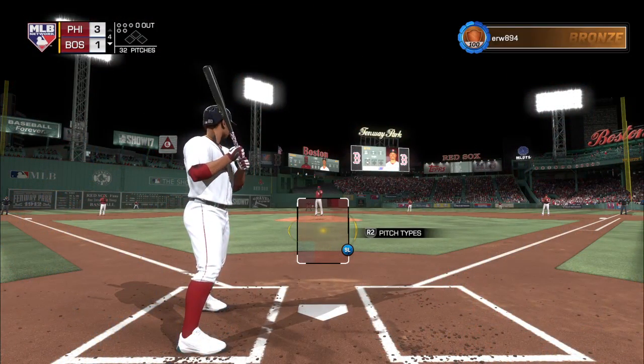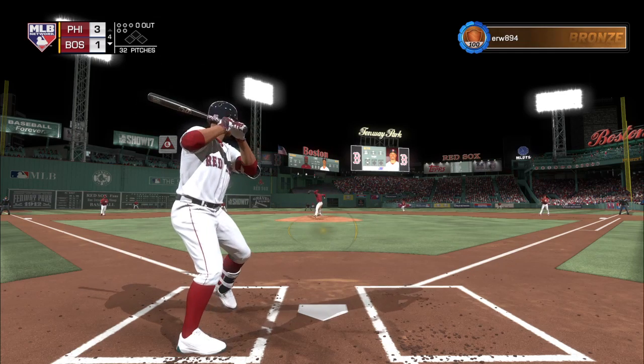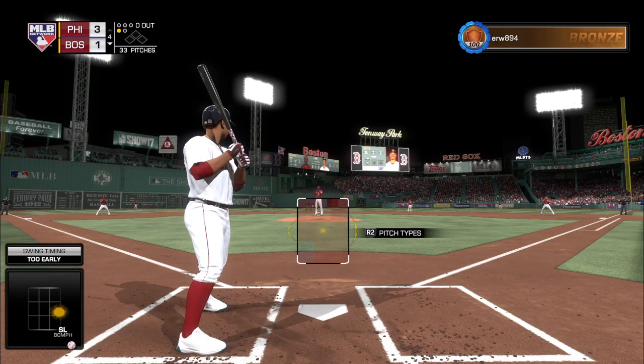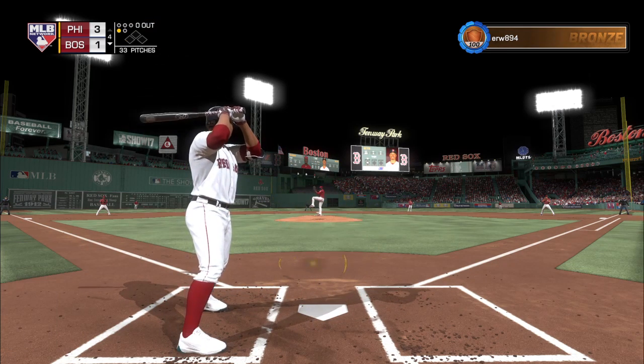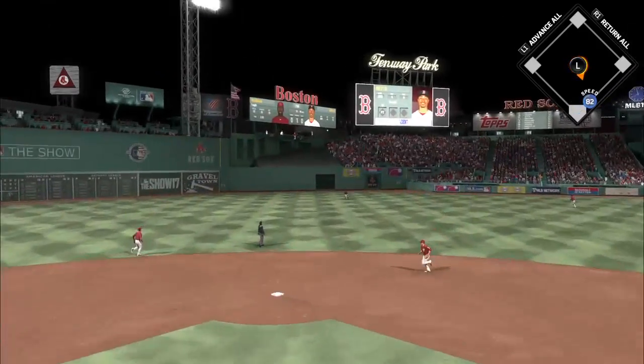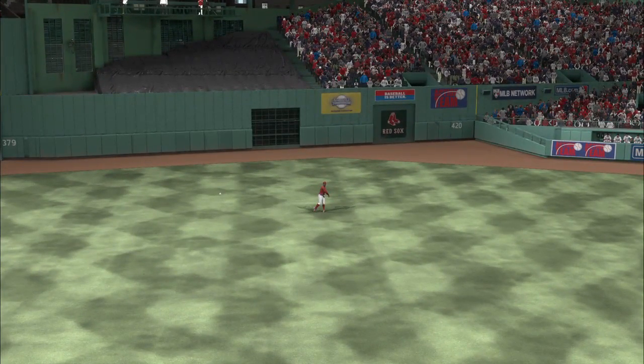Here's Mookie Betts. 0 for 1 for him here in this one, for the Red Sox. First pitch of the at-bat on its way. And not the greatest of starts to the at-bat as he reaches for one out of the zone for strike 1. Matt, he's really putting on a clinic. The first pitch strike, we talk about it all the time. He's 90% in this game, first pitch strike. When you do that, you're going to have great success.